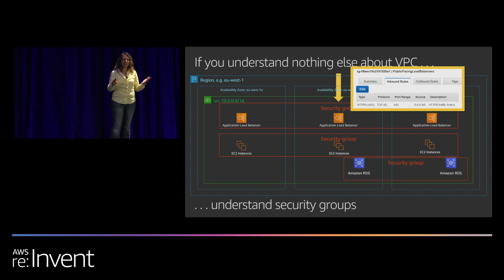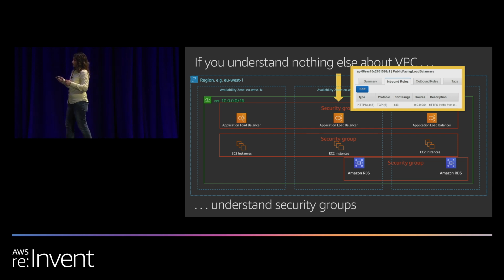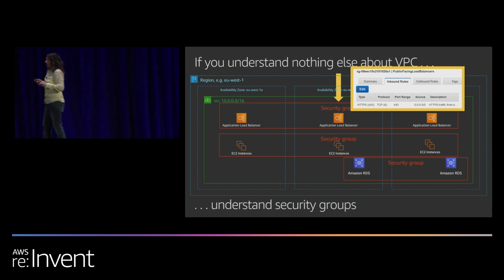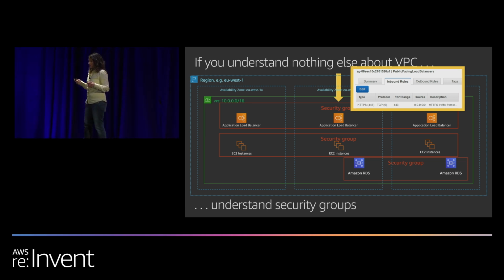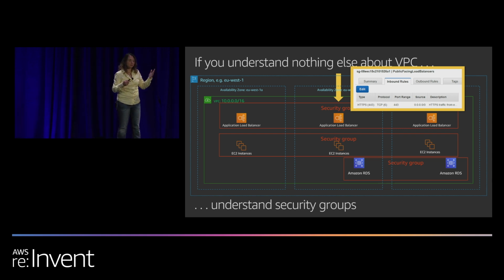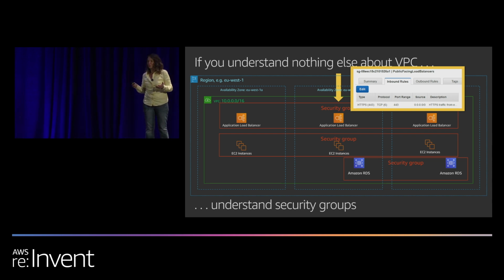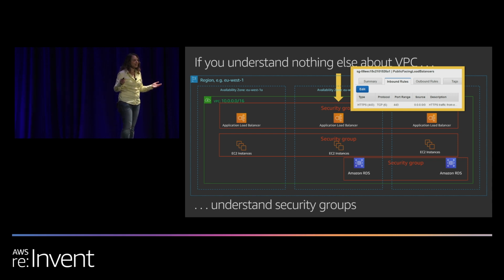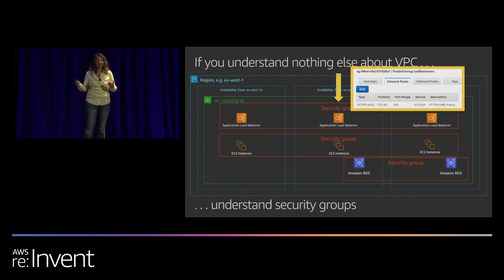Okay, remember I said my load balancers are public-facing, so it's an HTTPS service. They're going to listen on port 443. And I really do want them to allow everybody in. That's my intention. So that's what 0.0.0.0/0 means. Now, you can have many rules on these security groups, but I'm just going to have one here. I don't expect anybody to connect to any other ports on my load balancer, so I don't have a rule for that. And if I don't have a rule for that, I'm not getting that traffic.